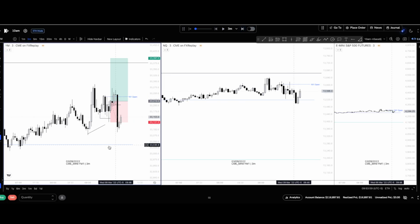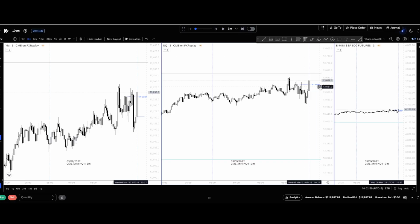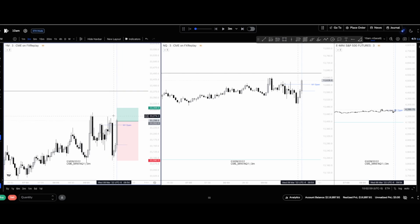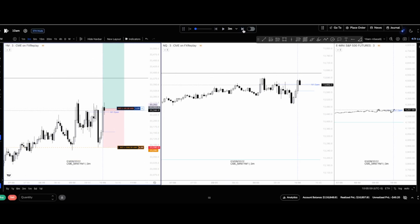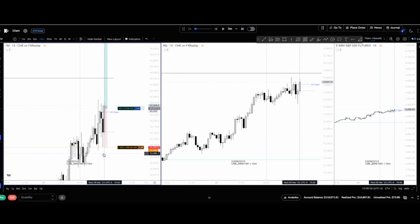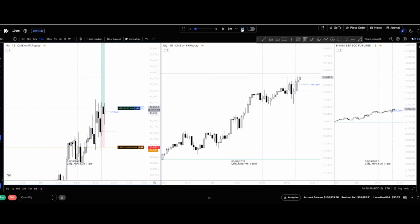Oh, fuck. Should have just waited, bro. Damn. Gotta stop there. Honestly, you could try it again if you really wanted to. Yeah, this is a dumb position. Damn, why did I jump in this? That's basically another 15-minute C2 up to that same draw on liquidity, which is those highs to me. I don't like it. I don't like it at all. I'm going to get out of it.